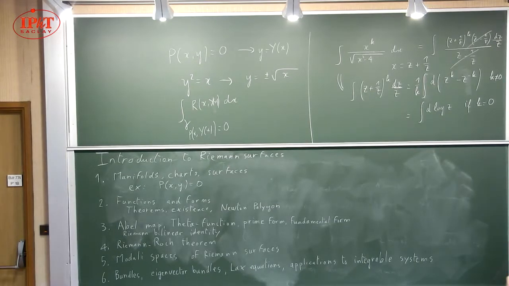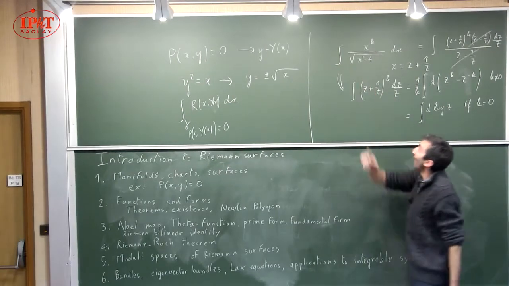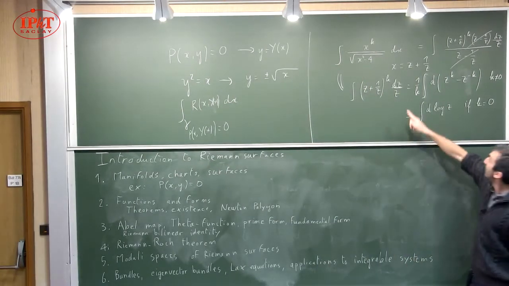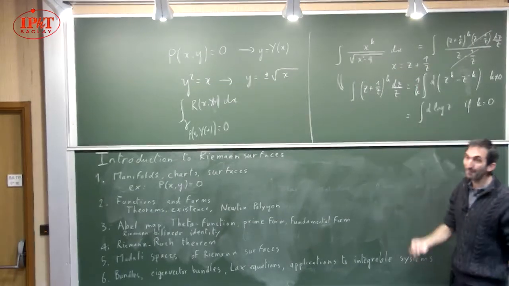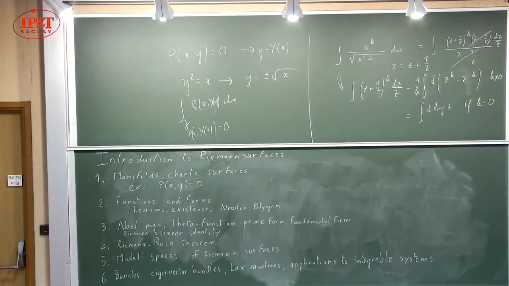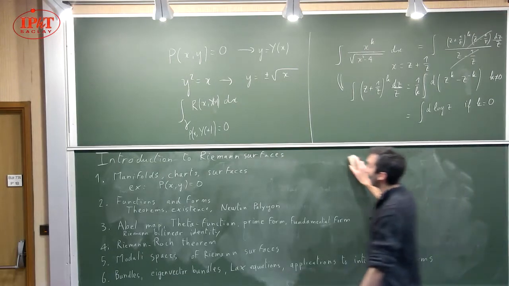On the relation with Riemann surfaces of this second point? Well, you see that this involves an algebraic function. And here the idea is that through a good change of variable, you can make it rational. So it's called the uniformization. You can uniformize your algebraic function to make it somehow in a more standard way. And in that standard way, the computation will be easier. That's the general idea. But here it was a simple case because it was a genus 0 Riemann surface. For more general, more complicated cases, we will see.